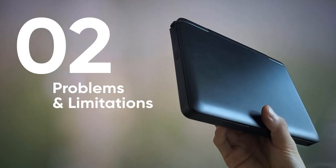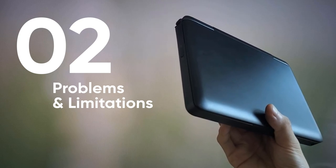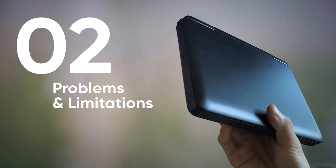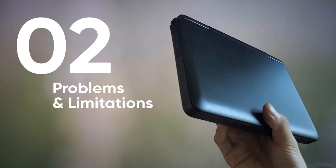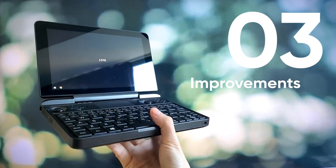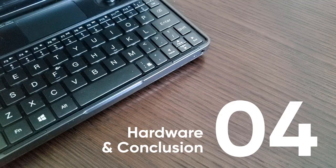Number 2, games that are unplayable on the WinMax due to a variety of reasons, whether it be graphical or performance problems. So outside of all the positives I'll be going over, you also get a better sense of the device limitations as well. Number 3, we'll be taking a look at some games that saw the biggest improvements on the WinMax over the Win 2. And finally, I'll be going over some key points I now have an answer to from part 1 of my review, specifically on things you should keep in mind if you're ever planning to buy a GPD WinMax.